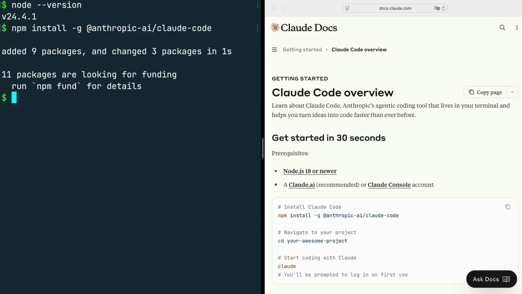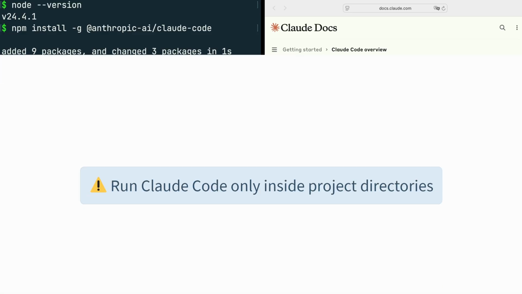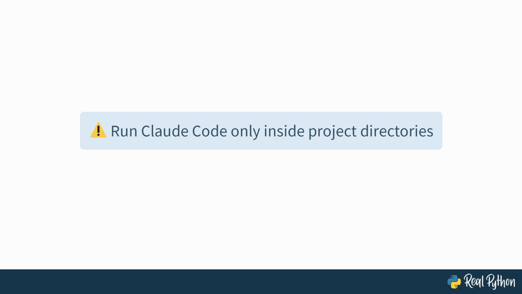And for that, you will first navigate into a folder where you will try out Claude Code. I already have created a folder, so I don't need to move anywhere. But if you just started the terminal, make sure that you're not in your user folder. Instead, create a projects folder, and there maybe a Hello Claude Code folder. One reason why you don't want to be in your user folder or in your system's root folder is that Claude Code will change files, and you need to give Claude Code access to this folder. So it's a good idea to try things out in a safe folder for you.